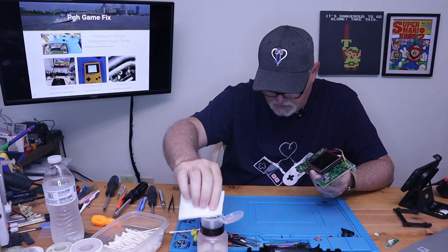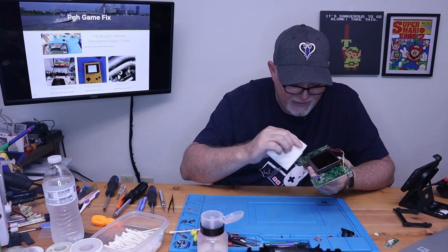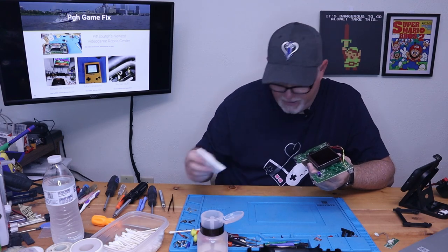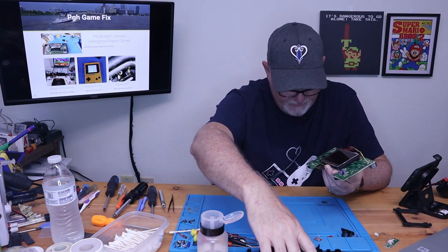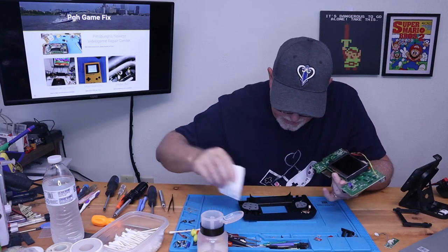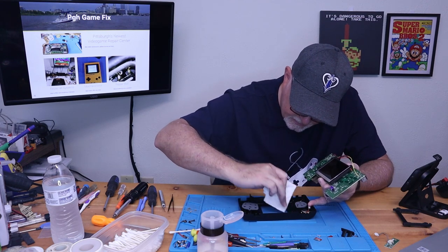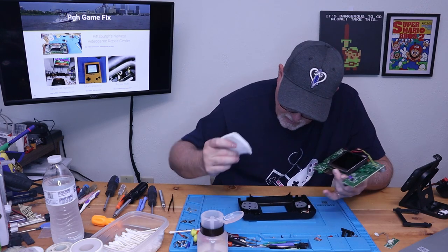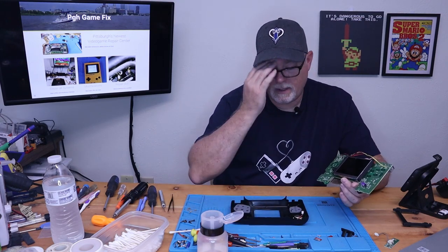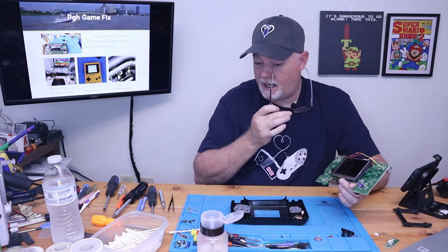I guess I pulled the film off just a little too soon. Let's go ahead and make sure our screen's clean though. There we go. We can make sure the inside of our panel is clean. Needless to say, if you need a new lens on it, this is the time to do it. You can push it out from behind.